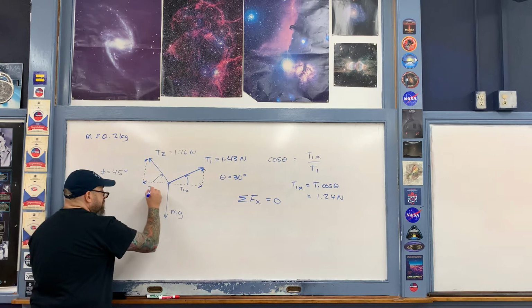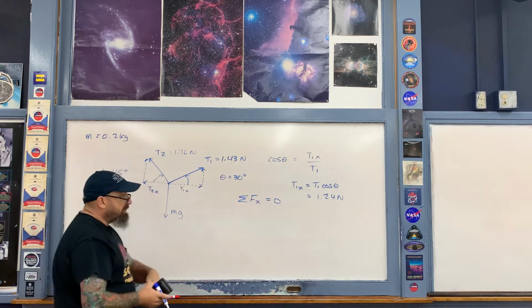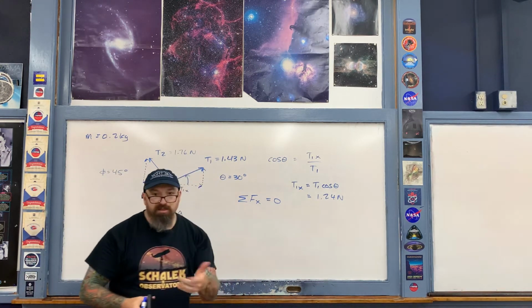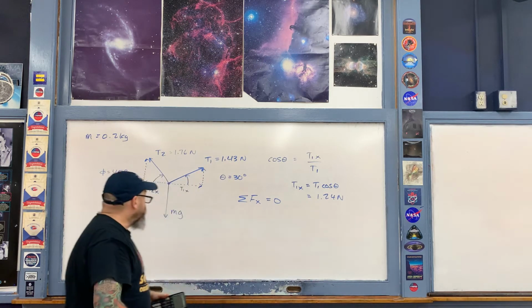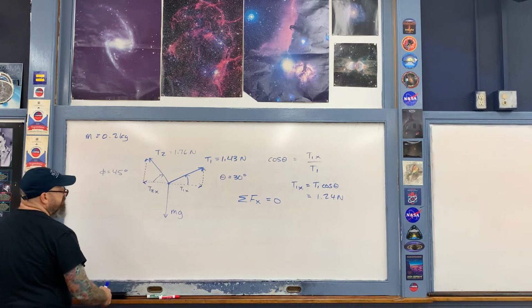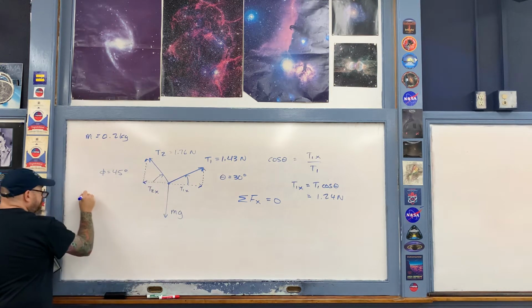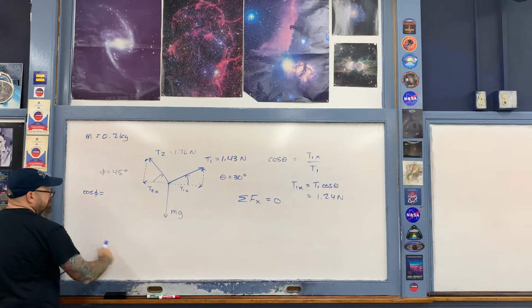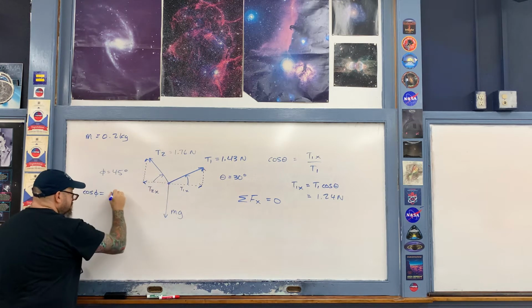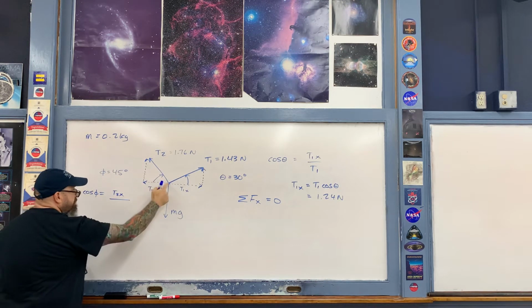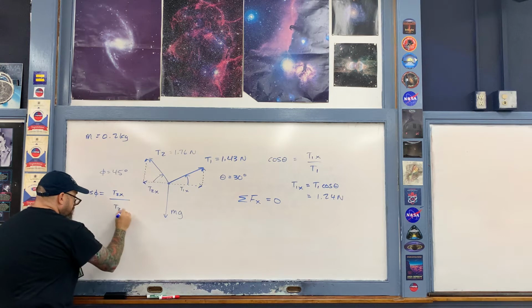Now the adjacent component of T2 that points in the horizontal direction, we're going to call T2 sub x. It should exactly cancel out with this, minus a little bit of round-off error. So let's see if it does. Once again, I'm going to use a little bit of basic trig, here cosine. So the cosine of the angle phi is equal to the adjacent side, T2 sub x, divided by the hypotenuse, T2.